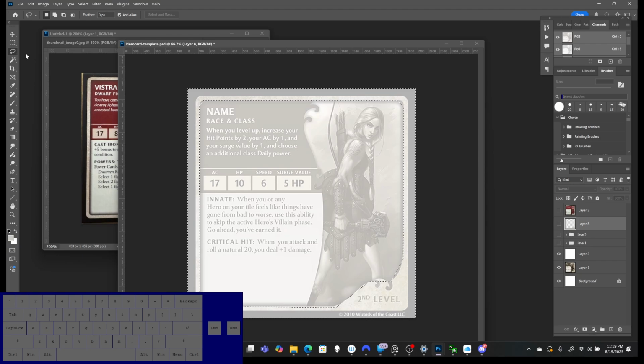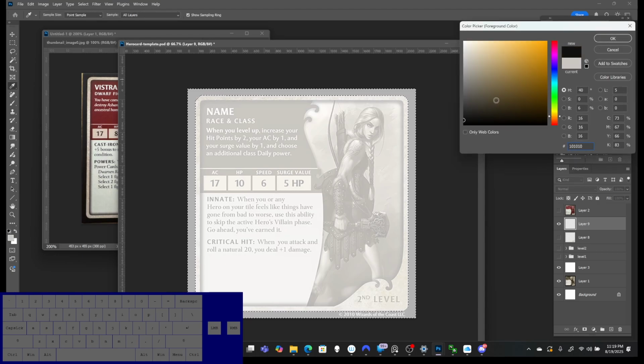And then let's do it again. I can hand you my template, like my PSD file later if you want as well. Control Shift I, and this one's going to have a darker.